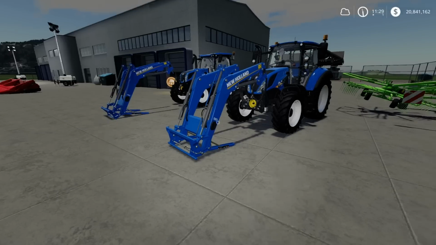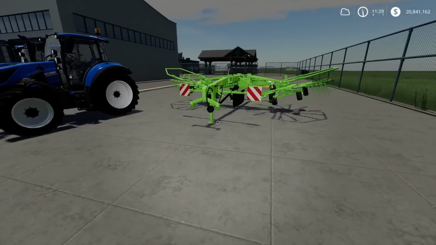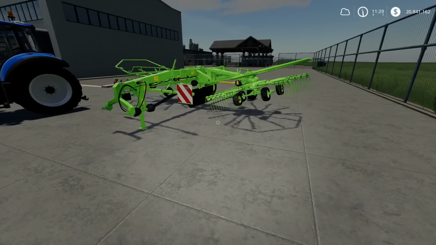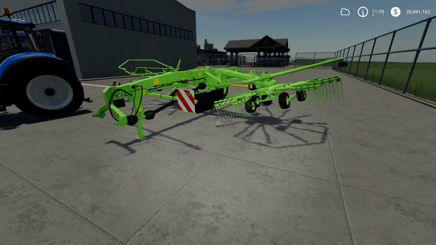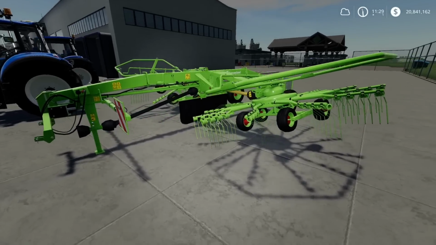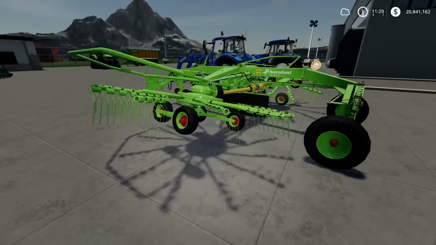Very nice indeed. And lastly, for Monday's mods, we've got this in MrSealyp green. Obviously, it's the Kverneland Taarup TA753C. This is a windrower by no.naim LSMC, and it will use up 5 slots. Again, nice detailed mod. I think this is a 7 metre windrower.